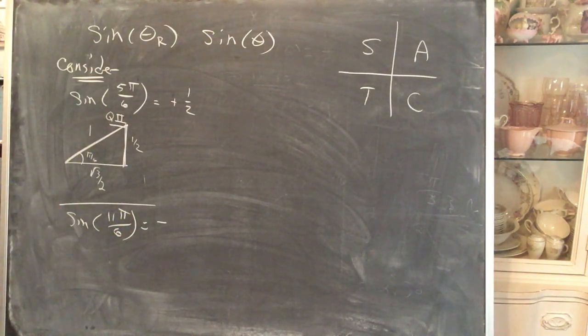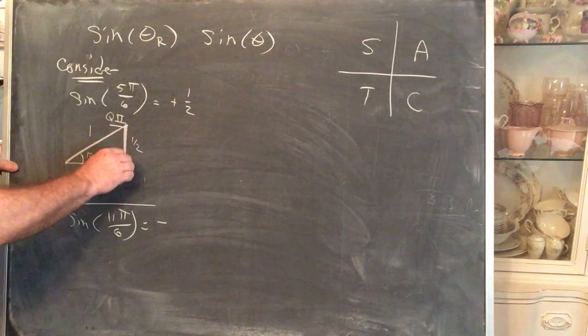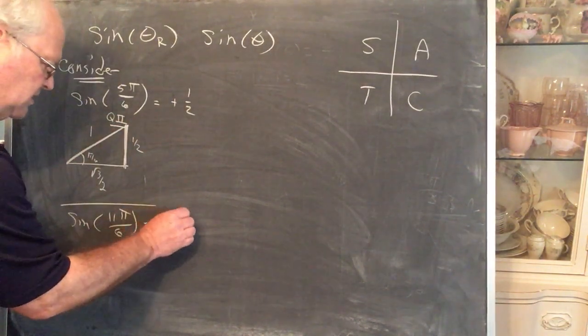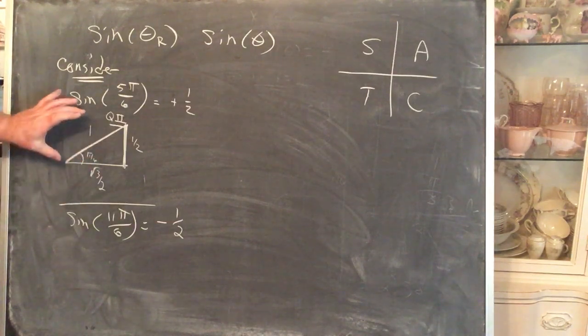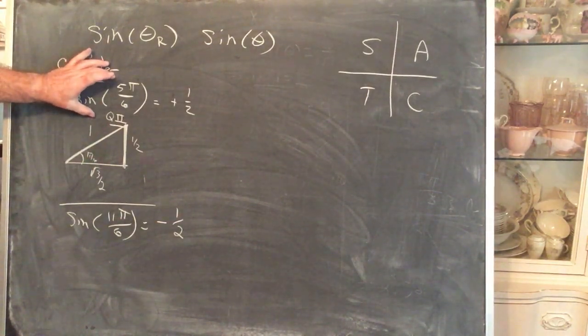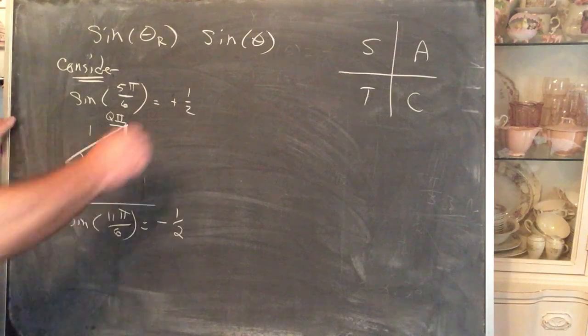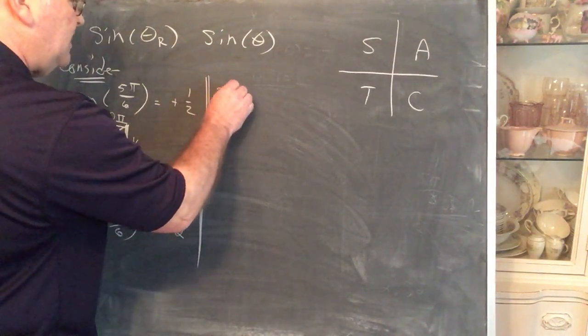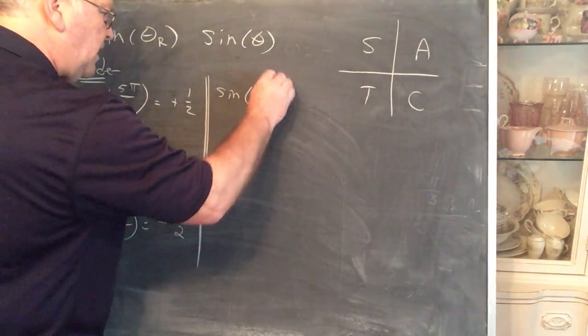But we know the reference angle family is pi over 6. Sine of pi over 6 is the vertical value for this triangle. That's 1/2. So sine of 11 pi over 6 is negative 1/2. If you put this together, this knowledge of this triangle with the reference angle family and the quadrants in which the functions are positive, you should be able to find sine and cosine of any of those reference angle family values. So let's try sine of 2 pi over 3.